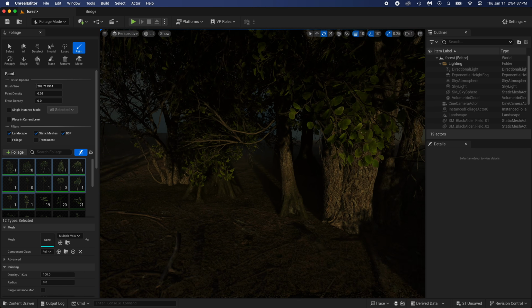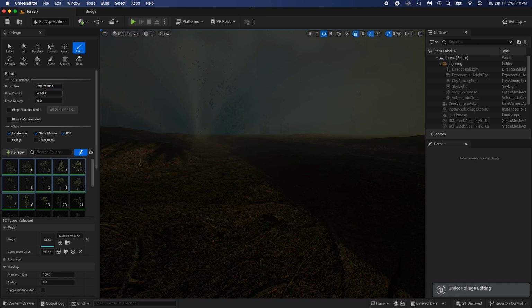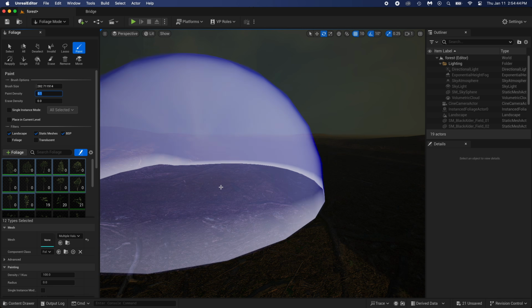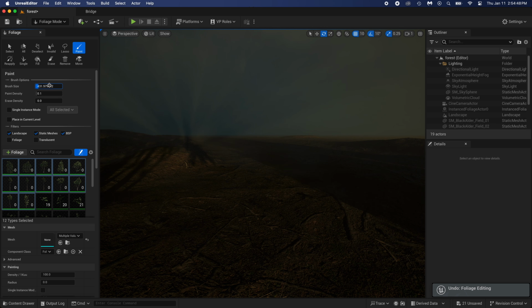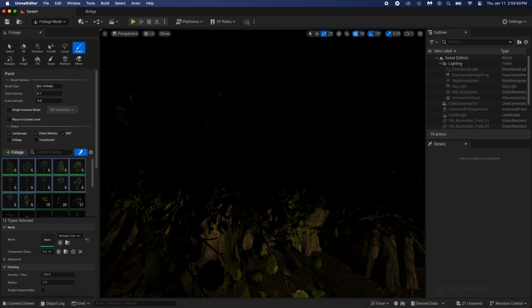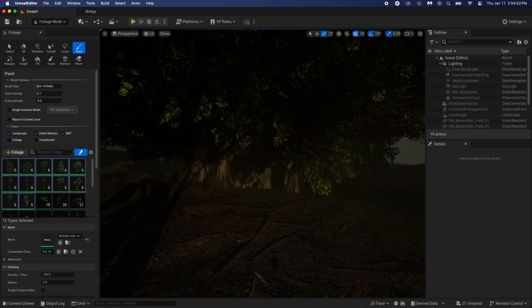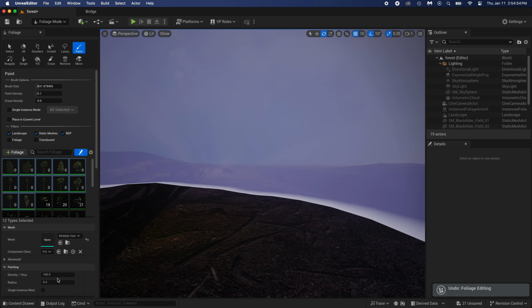Yeah, so I'm putting the density lower to make something that looks good as a forest. If even 0.1 is too much, you can change the density right there.